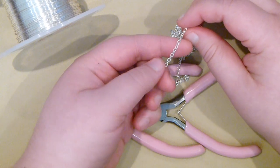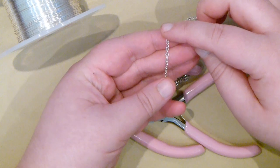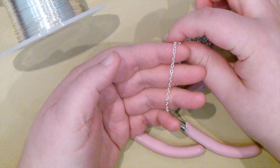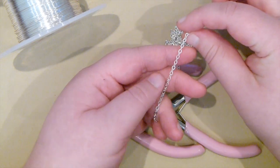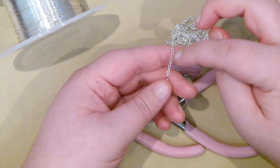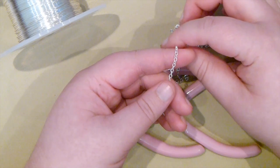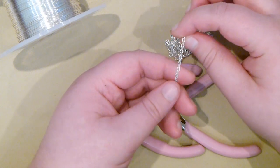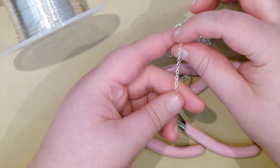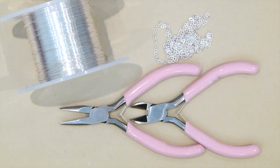And in this case I'm just using a simple oval link chain, but you want to make sure that it's quite a fine chain, so you don't want the links to be too large or anything. It's hard for me to give you precise measurements because there's so many different kinds of chain out there, but just make sure that the links are consistent and that it's quite a fine chain, because obviously the larger the chain, the bulkier the ring is going to be. You don't want it to be too uncomfortable to wear. So just find some chain that you think is going to be suitable, and this is just an oval link one. So get all these things together and then I'll show you what to do next.